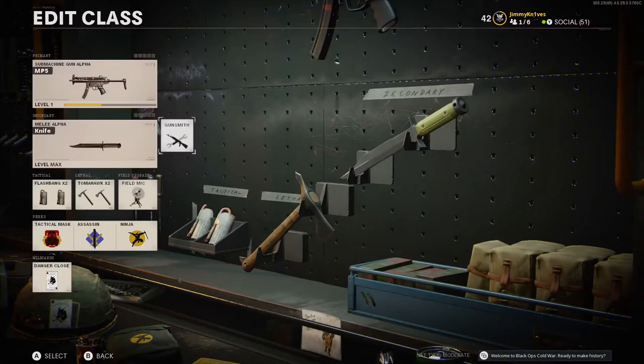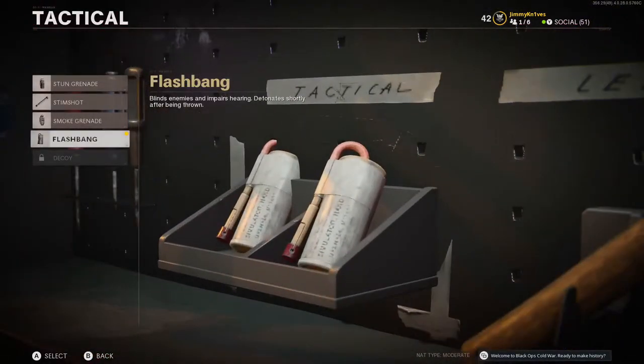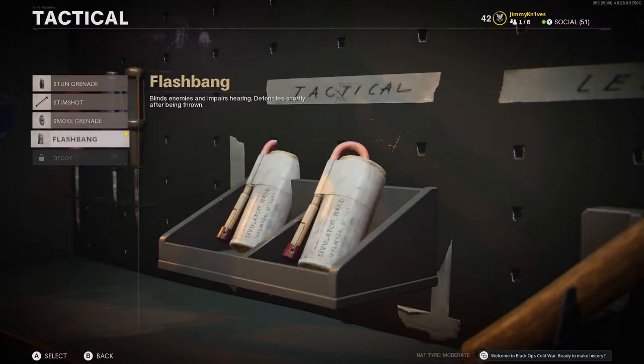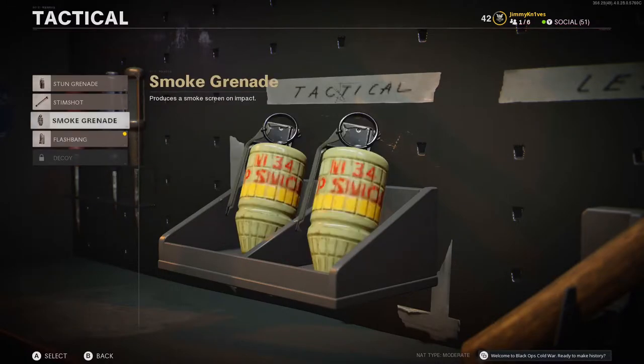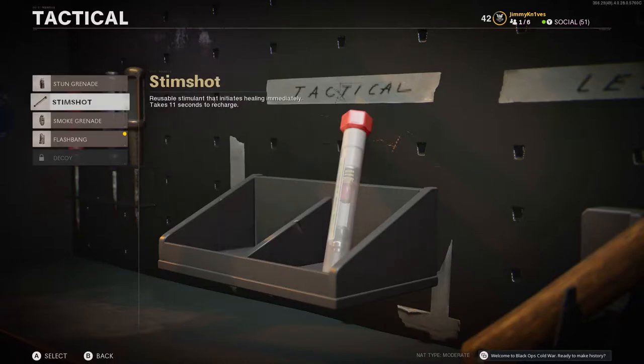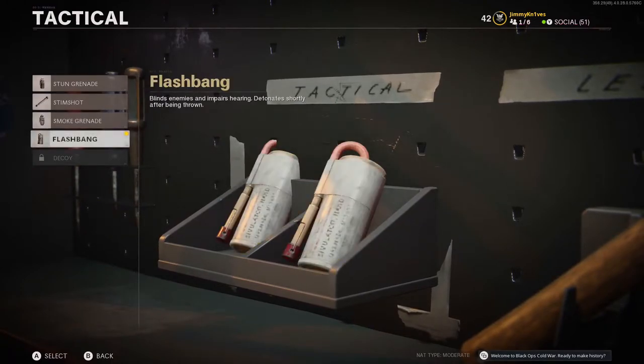Now let's head over to the rest of the class here. So right now I'm using flashbangs. They work okay. Smoke grenade actually works the best. I was just messing around with flashbangs. That's why it's still equipped. But smoke grenades, believe it or not, they work the best, because if you've been playing this game for any amount of time so far, you know, stun grenades suck. Stim shot. Again, smoke grenade, the best so far. Flashbangs aren't bad. They're better than stuns, but smoke grenades are the best.